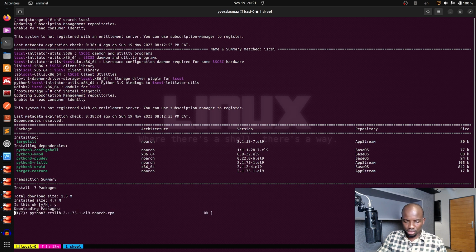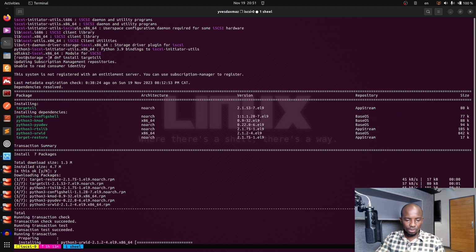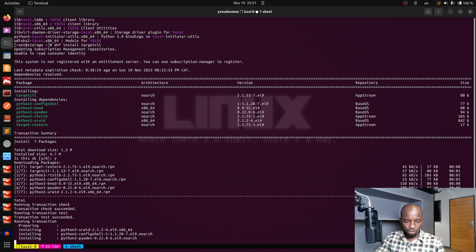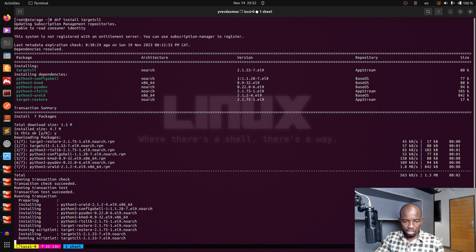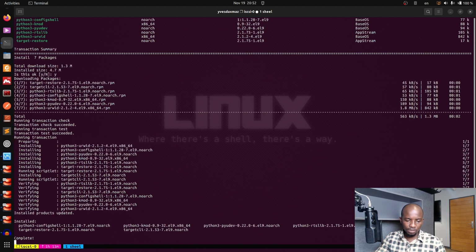So I'll press yes. So this will install all packages needed on the server side and to be able to share spaces from this server which will be accessible remotely.